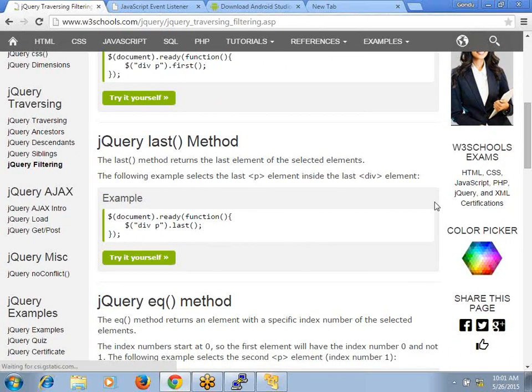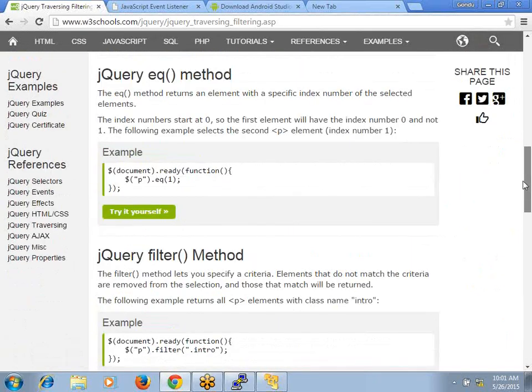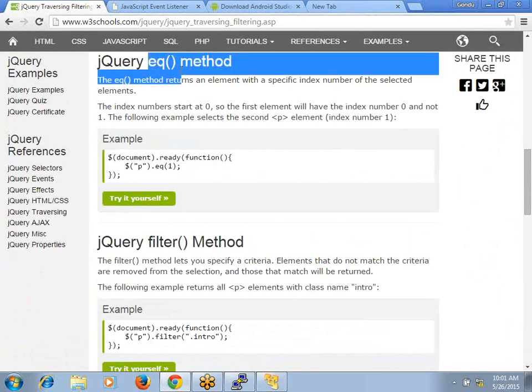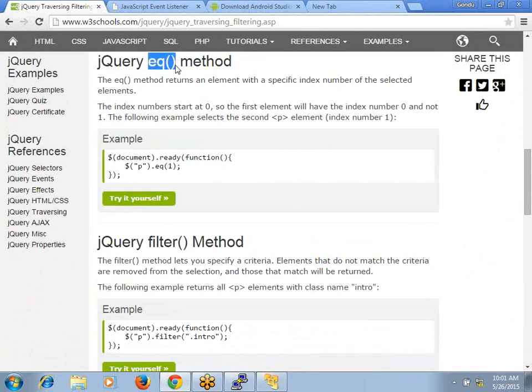Like this. Or not only that, you can also use the EQ method. If it is equal to something, then you do something. So index number or whatever it is. If that index number of this one is equal to something, you get it. So you will be picking that one.